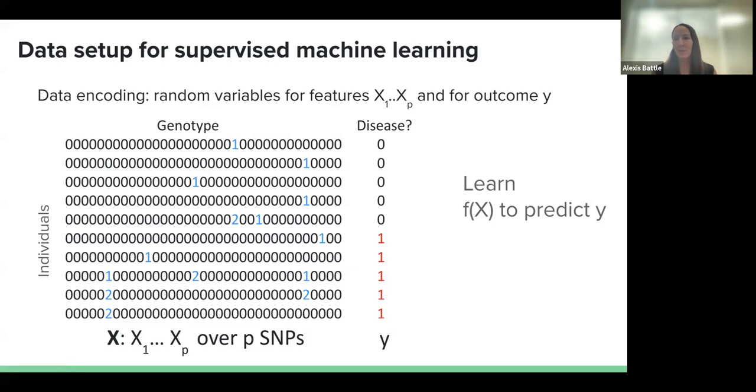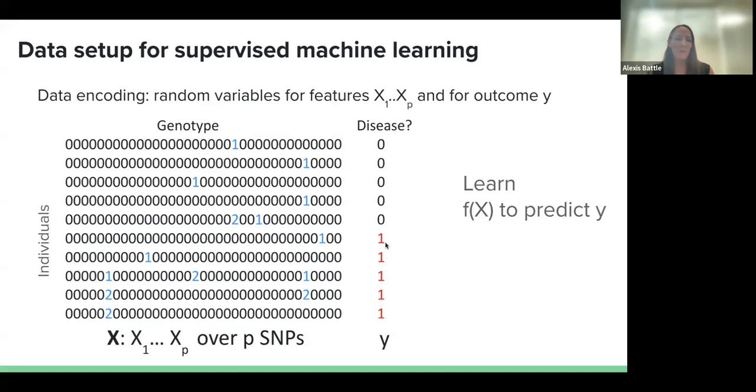We may choose to encode it in a different way if we're interested in capturing dominance and recessive relationships, for example, or something different. So we've made a choice of how to encode our feature matrix X, and we've laid that out. And then we have our disease vector Y. So here we have for each individual, so our 1 through n individuals, again, we choose how to encode their disease status. In this case, we've chosen a binary encoding, 0 for they don't have disease, 1 for they do.